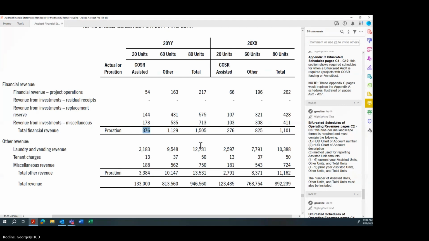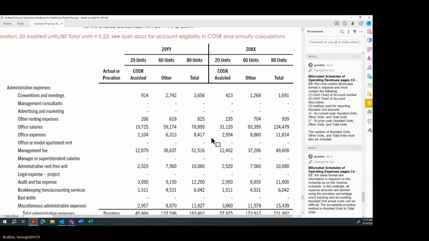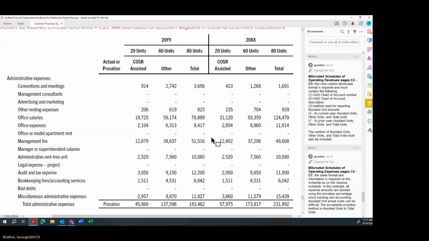So for example, the maintenance contract, you can't just attribute it to how many units are clean compared to not. But if you can attribute an expense of repairs to the COSR assisted units compared to the non, then do that.